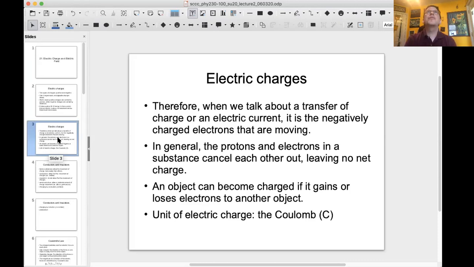We are not going to define the Coulomb today. Ultimately, the Coulomb depends on the unit of current, or how you define your unit of current. And we won't get to define the ampere until chapter 28. So a lot of electrical units and constants that we talk about get their values from how the current is defined. But that actual definition is not something we're going to get to until much later in the semester.